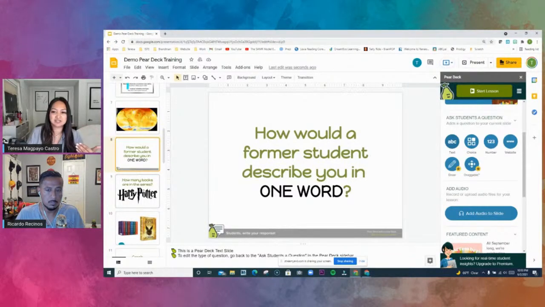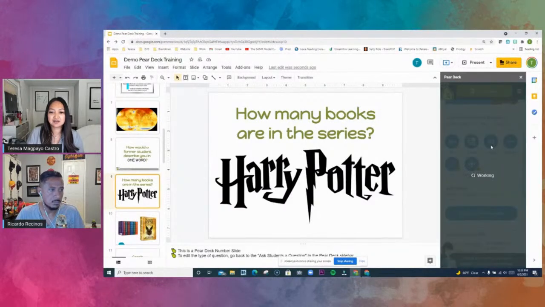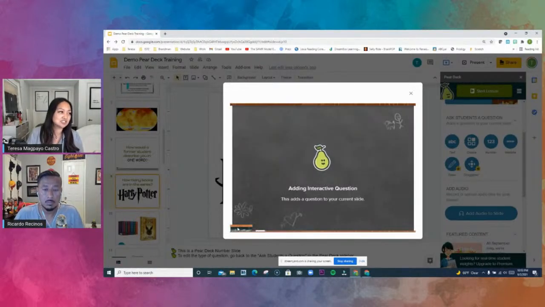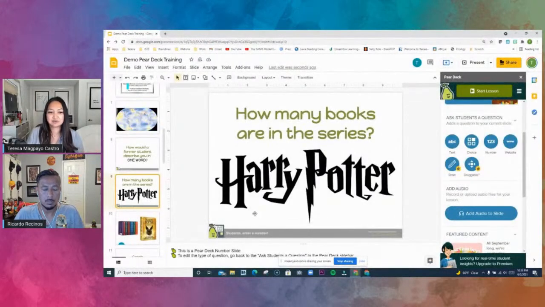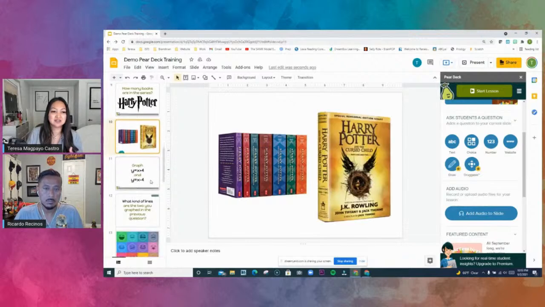Okay. So the next one, we're just going to show you a few. We won't show you all of them because I think they're pretty self-explanatory, but how many books? So we're asking for a number. We're going to go over here to number. We're going to click on that. And we did demonstrate this earlier for you intentionally, so you knew what it looked like from the student's point of view, but it was as simple as that. So now they provide a number. Okay, the next one was a static slide, so we didn't add anything here.